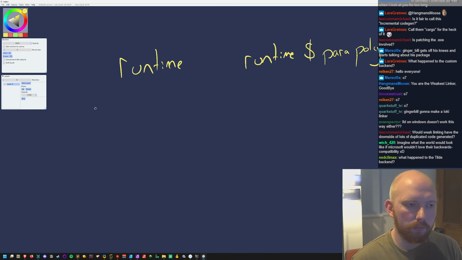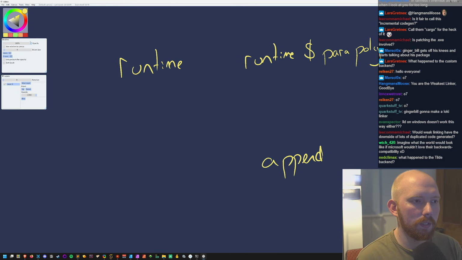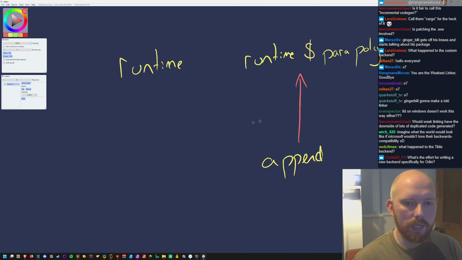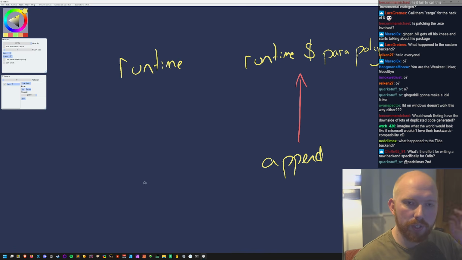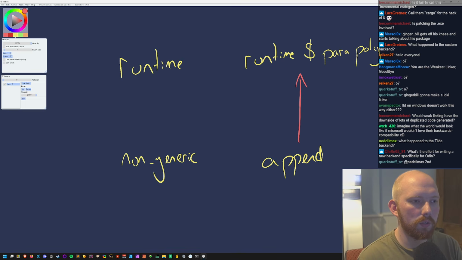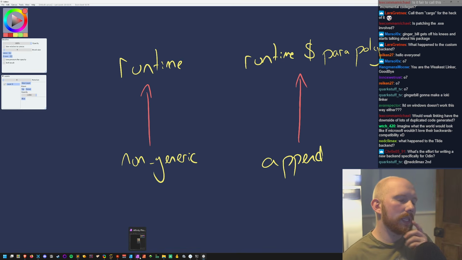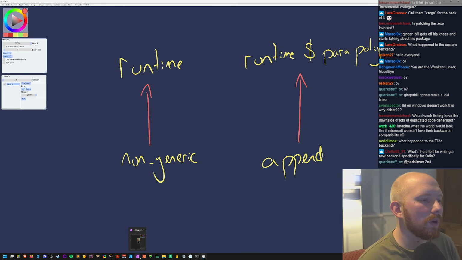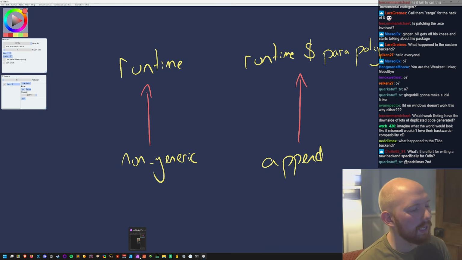Poly stuff. So when we do have append, it goes into here, and let's say some non-generic one. I'm trying to think of a non-generic example. Let's say non-generic goes into that. So this is how I want to minimize. So it's not purely incremental builds. It's just going to be like incremental caching builds.